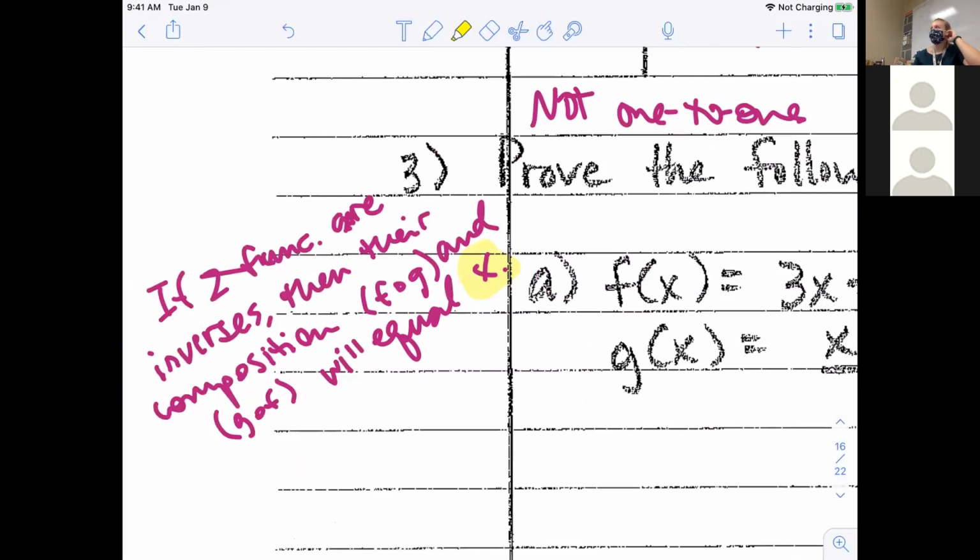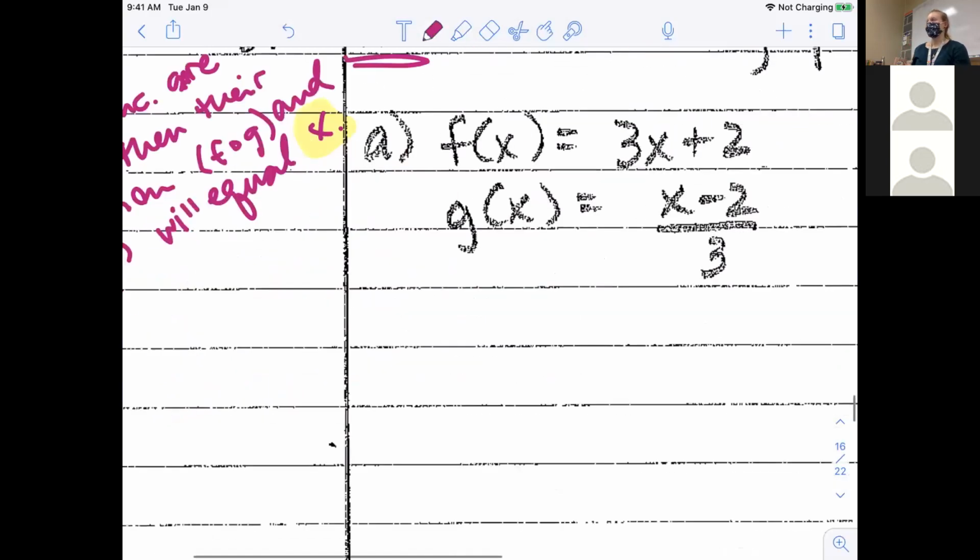Let's see what that looks like in practice, okay? Essentially what you can think about, if it says prove that they are inverses, we're gonna do the compositions and see if they equal x. A little word from the wise is if it says prove, it means that it's true. If it says prove that they are, then I would say, okay, they must be inverses. Let me just show that they are. If it says, are they inverses? We don't know. It could be yes, it could be no. So this isn't a question. It's just like, show me that they are inverses. So they should both work. That's kind of what I'm getting at.